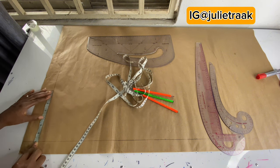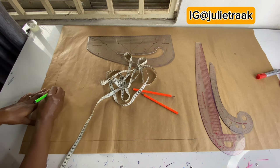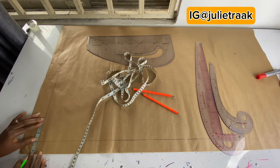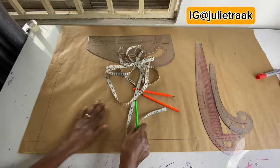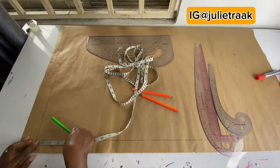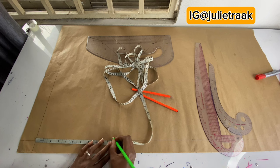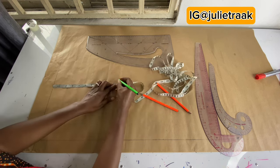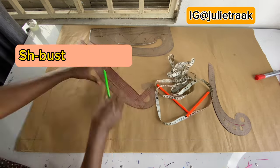First I'm going to be marking my shoulder measurement, which is seven inches — my shoulder is 14 divided by two is seven inches. I'm going to proceed to the shoulder line and mark three inches for neck width. We are drafting a busy body pattern first. From that shoulder line I'm going to be marking the vertical measurement, which is from my shoulder to my bust line — the bust line is 10 inches — and I'm going to connect that line.